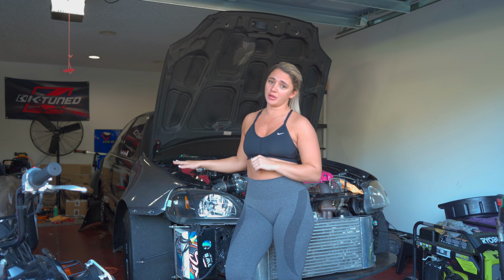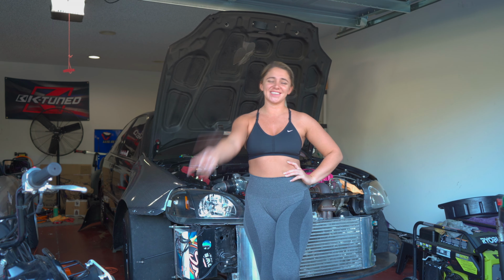I will stick to my Honda now or my drift car. They're a lot safer. Now to get this car ready for the event this weekend, I'm gonna finish cleaning out the injector, clean out the fuel, change everything, put it back down on the ground, take a test drive around my neighborhood to make sure the transmission and the differential are good. Alright, so back to the regular schedule of programming. I will be driving my Honda at World Sport Compact Finals, and I hope to see you guys there.